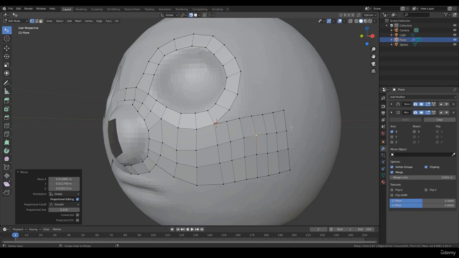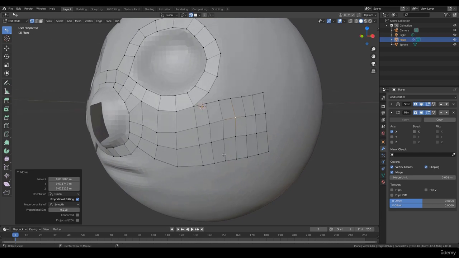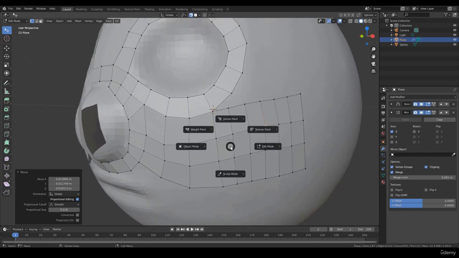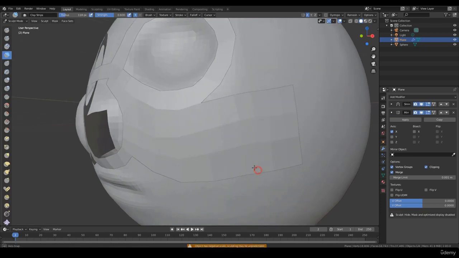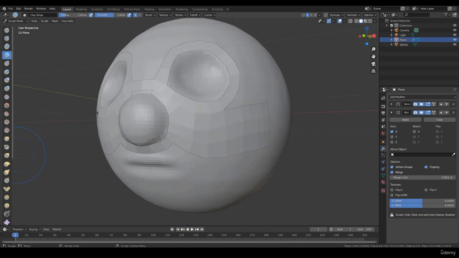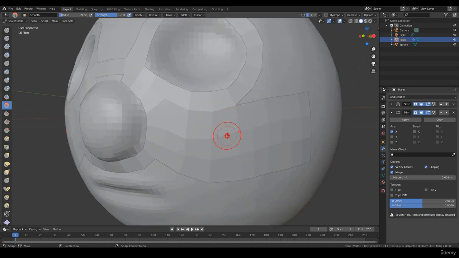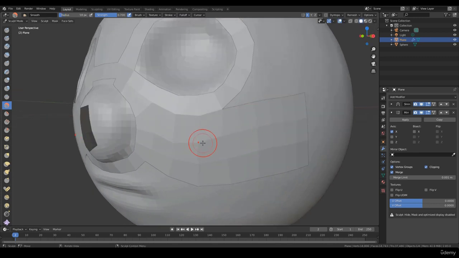Another thing that we could do is use sculpt mode. So we could go to our Control Tab, sculpt mode, and we could smooth out our mesh. Let's say we have some jagged edges here that we want to smooth out. We could use our smoothing brush. You could press F to bring down the brush size, and you could smooth out.